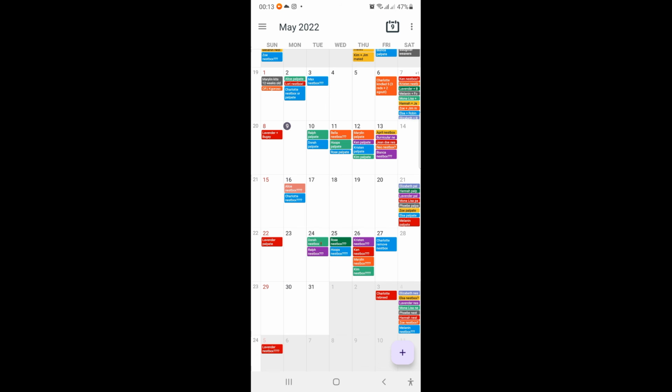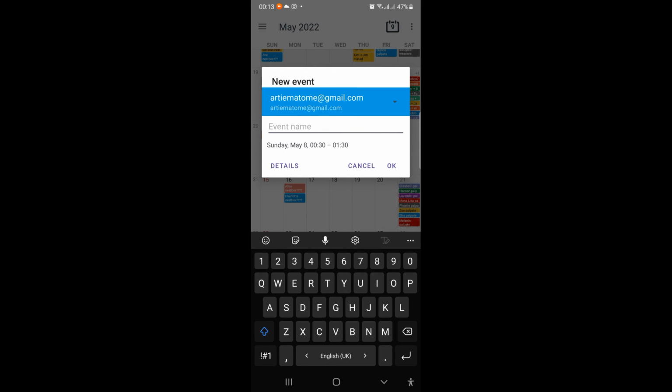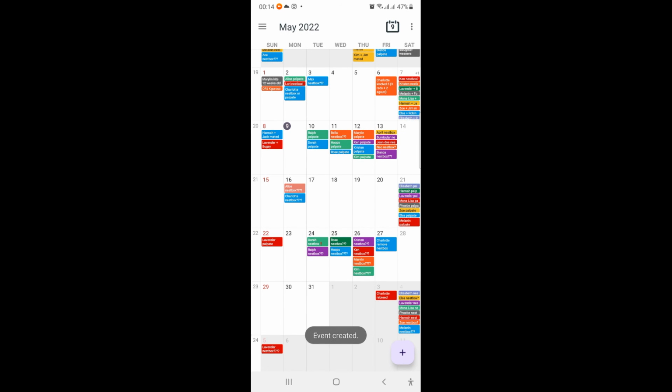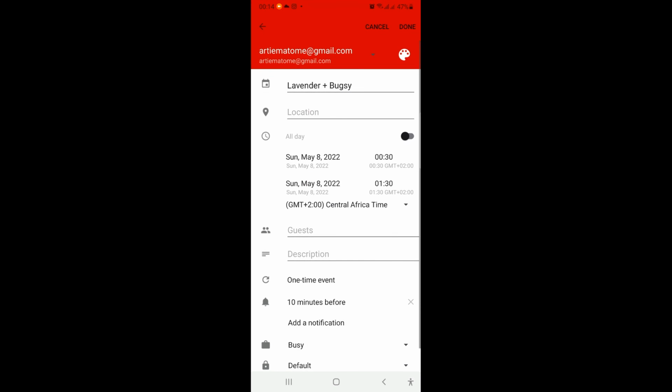So the second rabbit which mated was Hannah. Hannah mated with, who is that one? Jack. Okay, let me fix this one here.